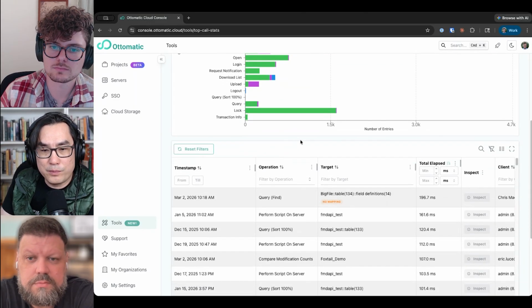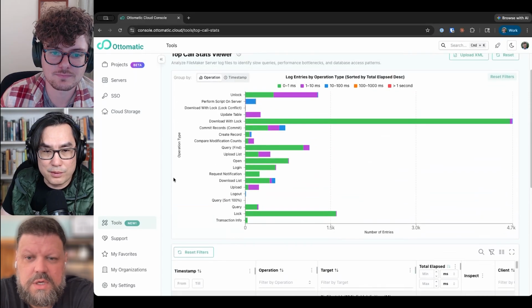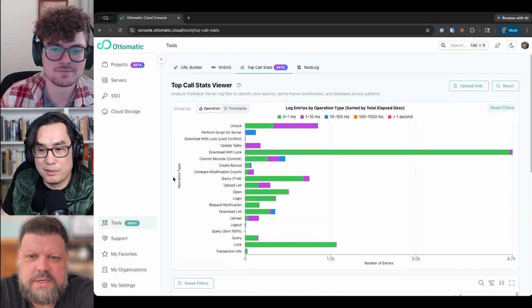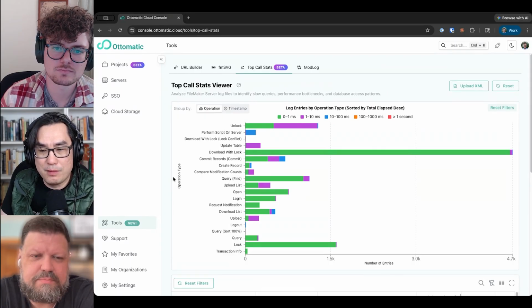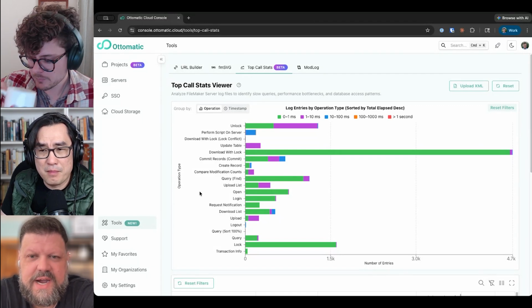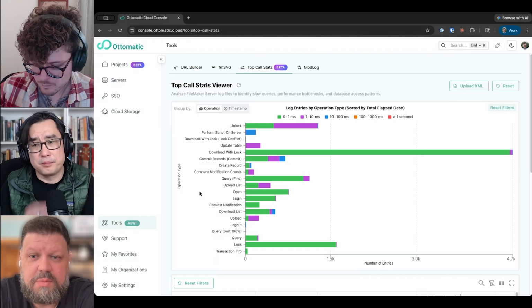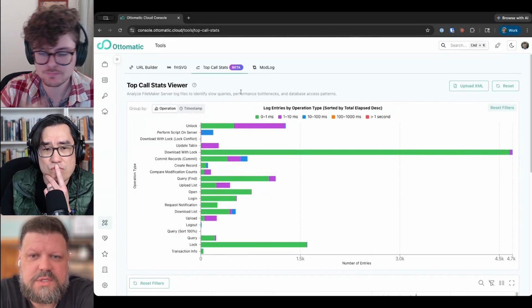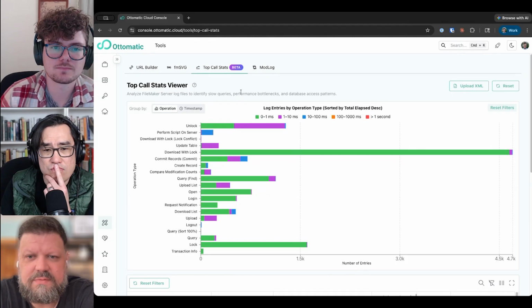So what was the inspiration for doing this? I know it was kind of a bit of a skunkworks before, right, Brian? Yeah, so Angela had brought up TopCallStats and how it was just unreadable, and it'd be nice just to see a graph and the table below with the logs to see what's going on and get a visual of everything.